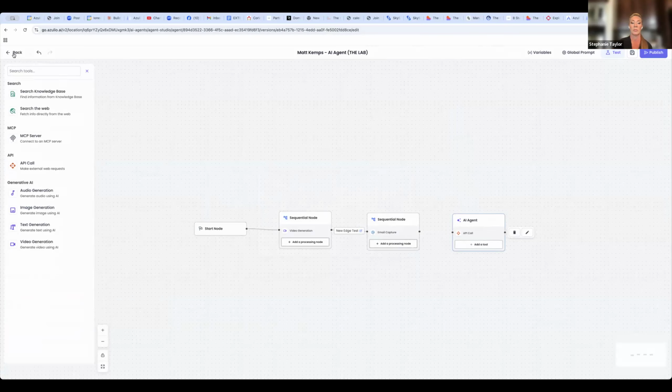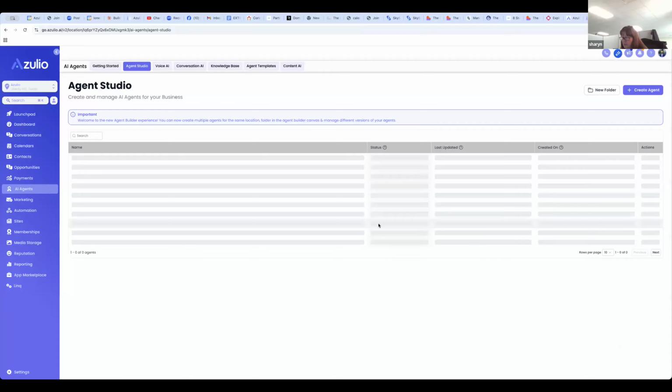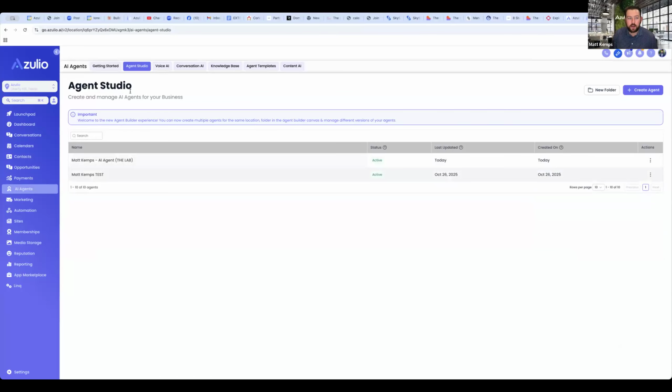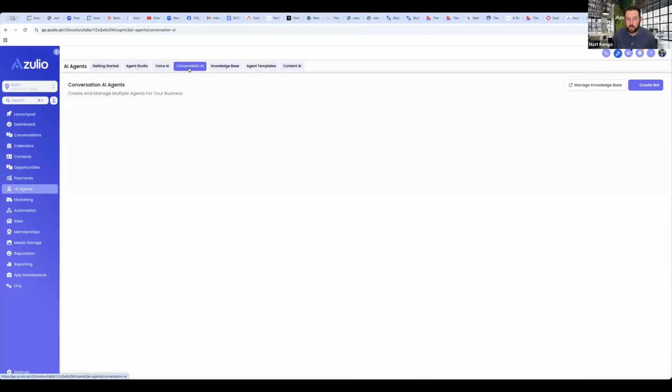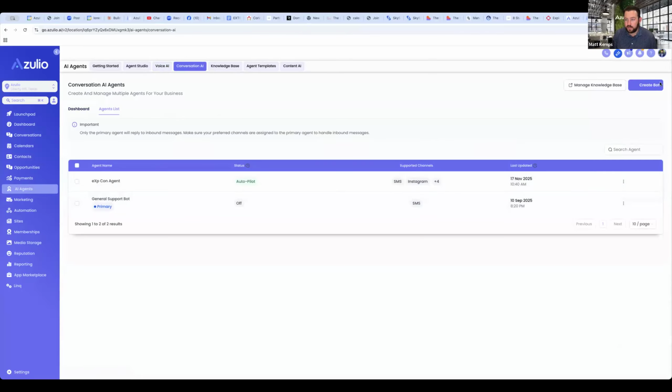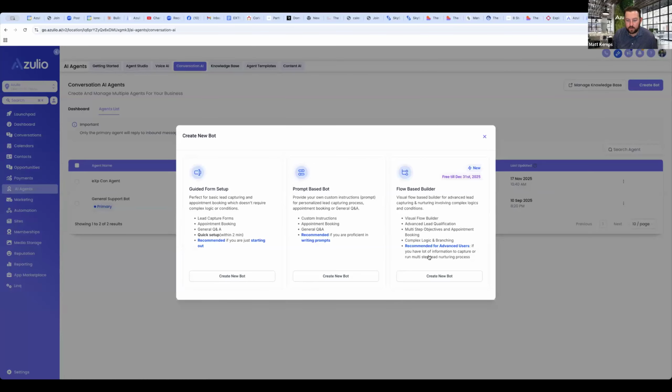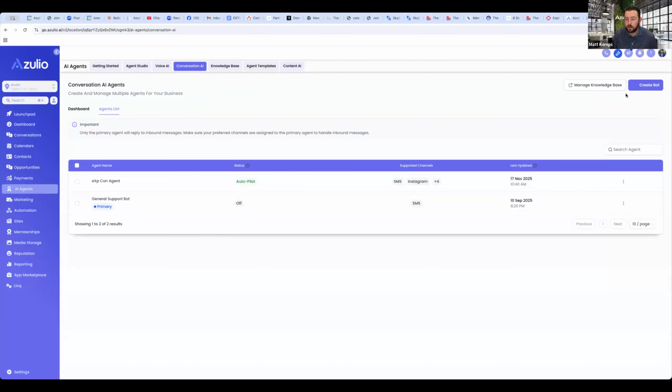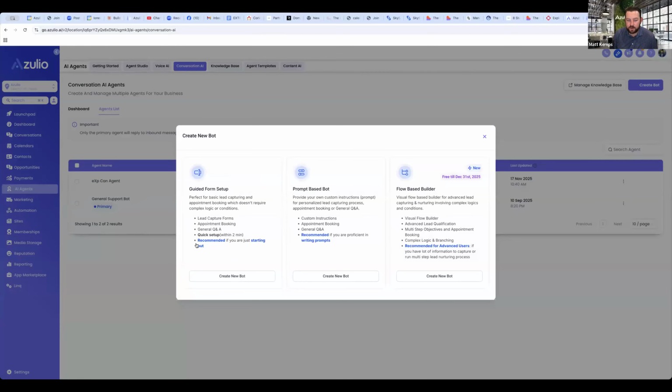This is really, really cool, Matt. So that gives you an idea of what's possible. The very simple side of what we did today in regards to AI agents, we can have a conversation. We can make this create, and you have multiple different ways. You can do a guided form, where this is just going to be lead capture. You can prompt the AI like we just did when we were building the web crawler, the FAQ, all that stuff. Or we can build this in the flow like I was just showing you. And then the possibilities are endless on what's possible.